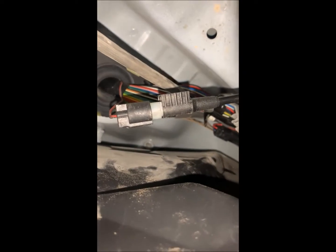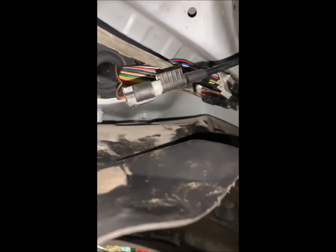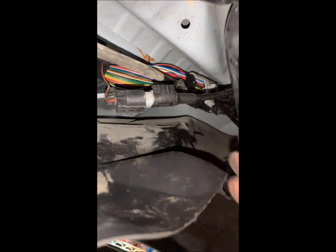Sorry, it's so bumpy. And I'm gonna change hands of the phone and see if I can get up in there. Here we go. And that's exactly the same connector we have on the back. You push in down here on the end, and it toggles up right there and releases. So that's actually easier in person than it looks like here.